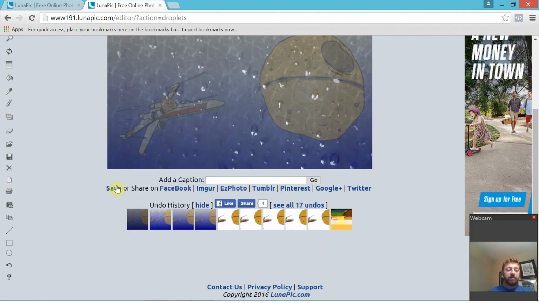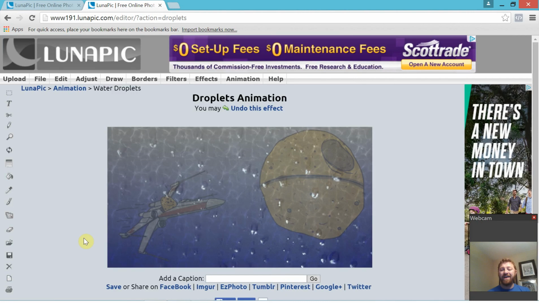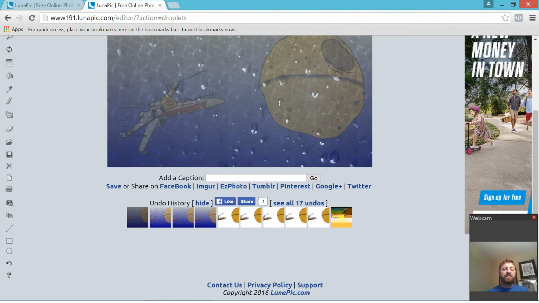There is an interesting point here though. When you go to save, it'll always save these animations. Even if you just add a gradient or text, it adds it as a GIF. So all you have to do is save the image, then go to the image in your documents folder or wherever you put it, right click on it, go to open as in Windows or open with, and open it with Paint, and then save it as a PNG, and boom, you have a great photo. If you've added animation like this, you probably want to keep the .gif instead of the .png, but if you've just added some static effects, a PNG gives better load times.